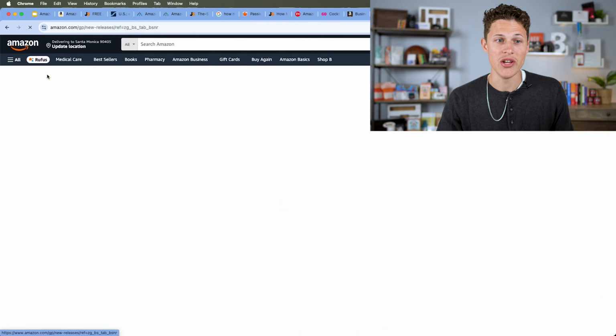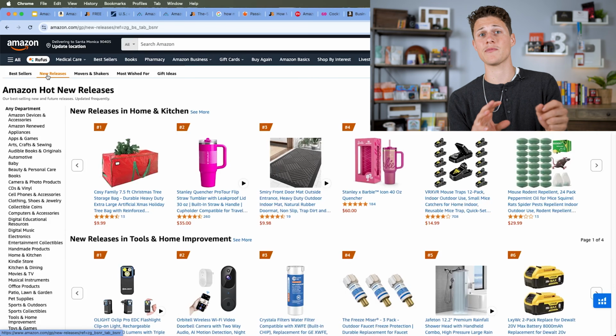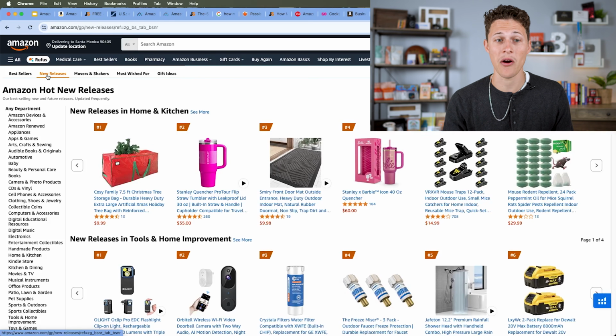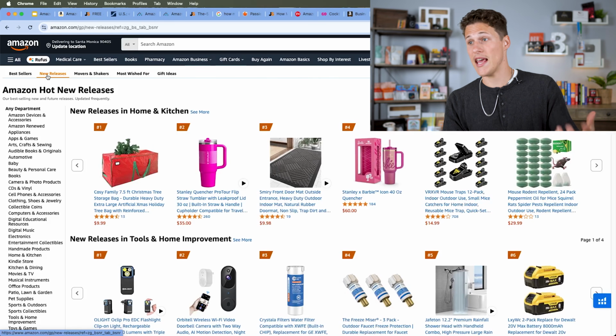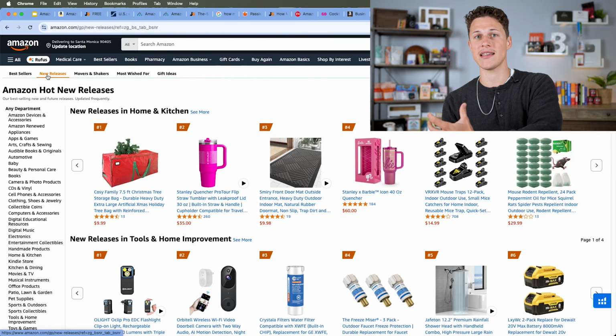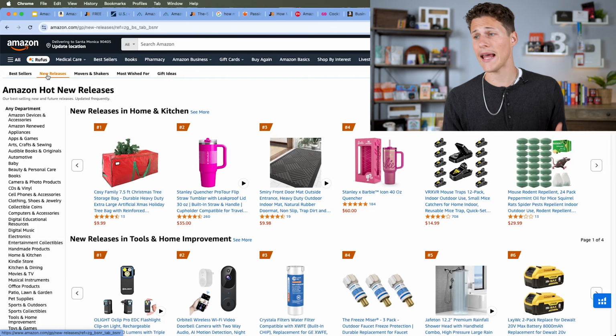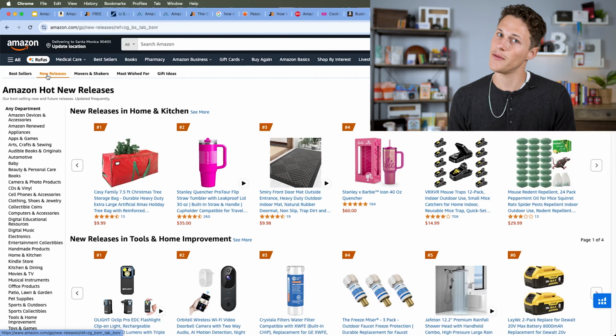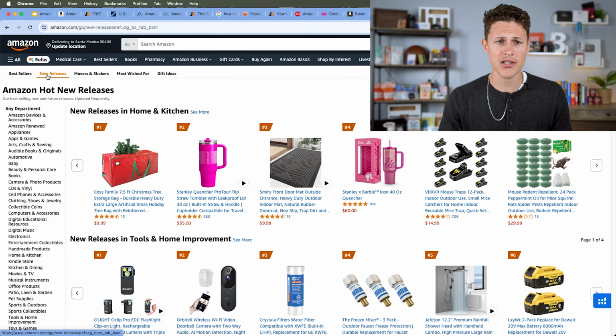move over to new releases right here. This will show us products that have released recently, in the last 60 days, that are selling well. So these are products that were able to launch recently and still find success. These are products that are likely to be in infiltrable markets. Could be that there are trends on their way up that could be potential for us. So let's scroll here and see what we see.